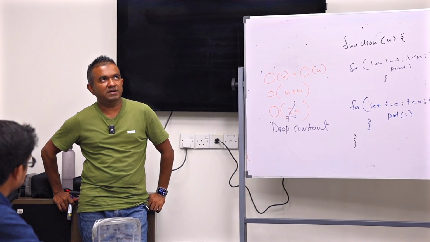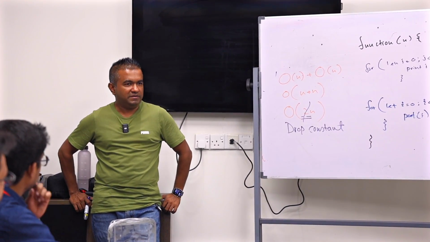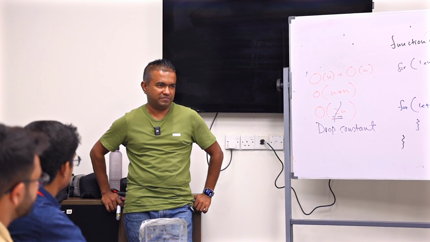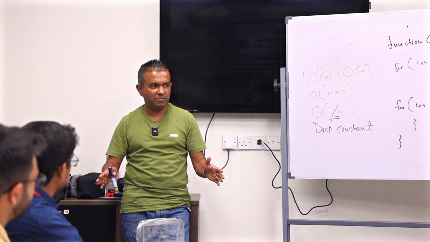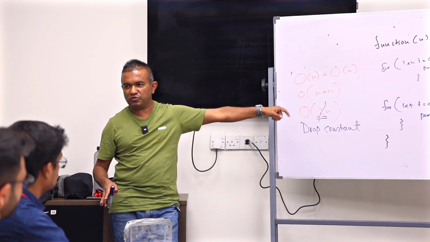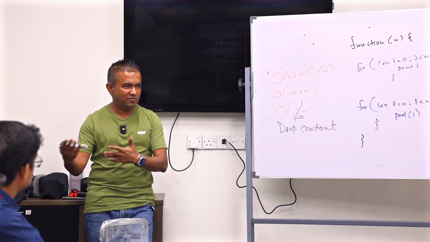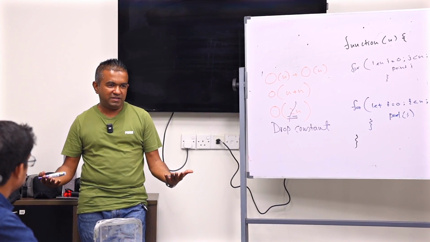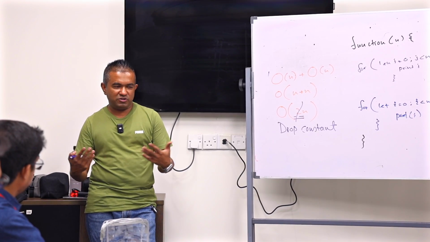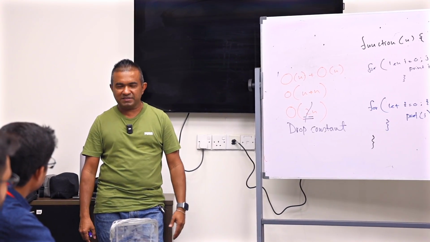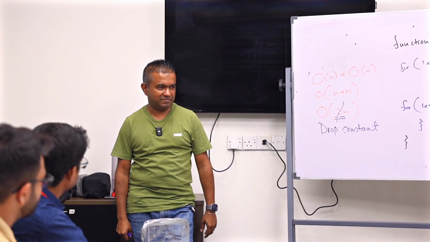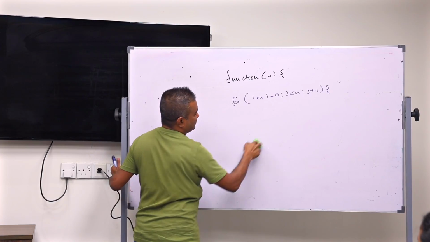There is another technique called drop non-dominant, this is a separate one, I'll explain it separately, but this one is called drop constant. When you write these notations, don't ever write like this, you need to drop the constant. If you write like this in an interview or somewhere, that means you have no idea what you're doing. We usually give interview questions to calculate the time complexity. Some people I have seen write O(2n) or O(4n) or something like that. That means you know a little bit, right.